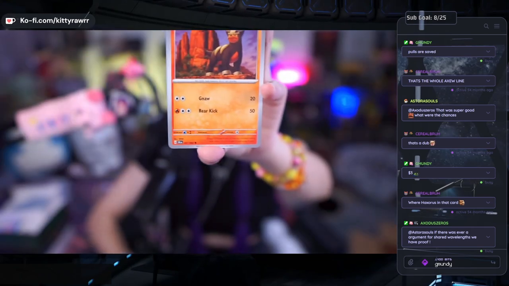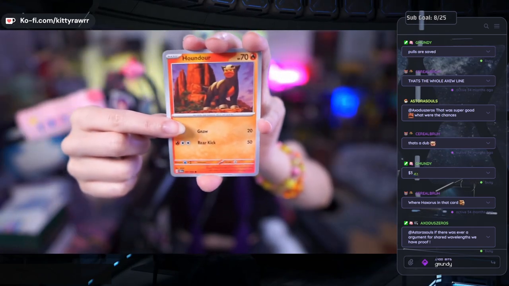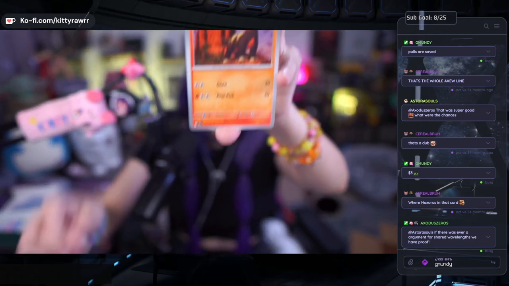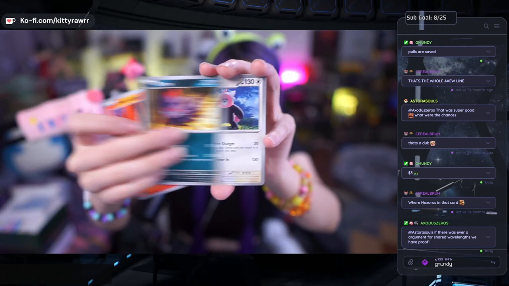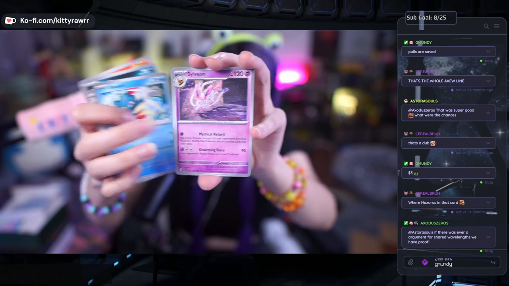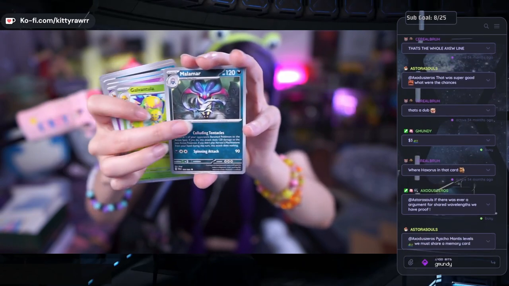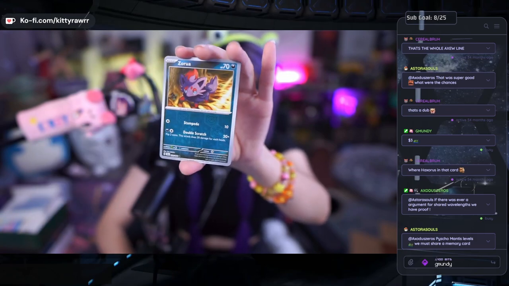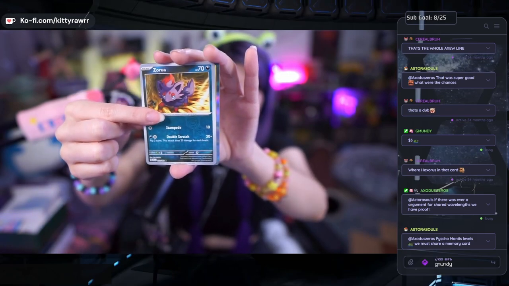Ooh, a what's it called? Reverse or whatever hollow card. Actually, I didn't sleeve the other one. Hisuian Zorua, beware. Sylveon again! Let's go! Malamar, reverse Houndour, reverse Zorua. Ursaluna. I know, Blood Moon. Oh, like 50 cents? Yeah. That's what I figured.